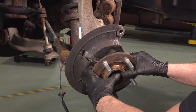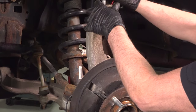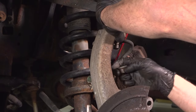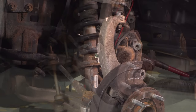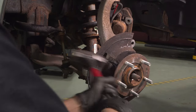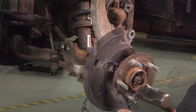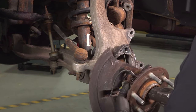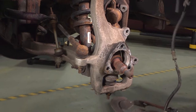The hub may just slide off of the knuckle, but more likely than not, it's gonna be stuck on there. So we're just gonna temporarily slide the ball joint back in and just put the nut on. Then we can hammer the backside. Taking a hammer, just hammer it out. That slides right out. And take the shield off.